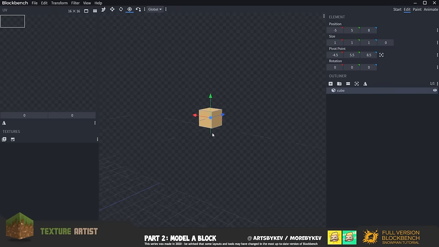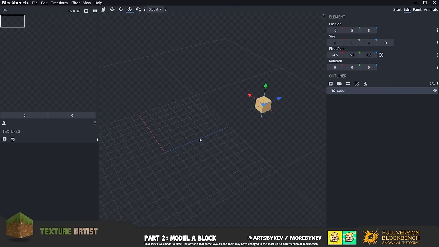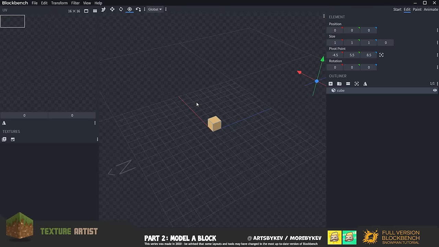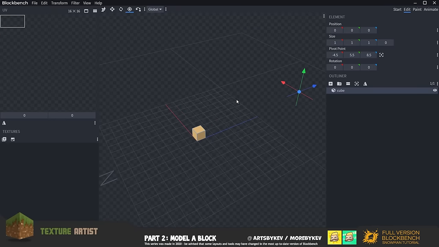You can see that by the red, blue, and green line passing through the object. If I were now to relocate this object to the very core center of the workspace by taking the position values, or by either then clicking on these two value sliders on left and right, or value buttons you could say, that either adds plus one or minus one to the value, I could click my way all the way down to zero, or I can mark the value with my left click, add a zero with my keyboard keys, and click enter, and it will also put down that location. But this makes no sense, because the pivot point isn't at the core center of this one. It doesn't really seem like it's actually been located where it's supposed to be.